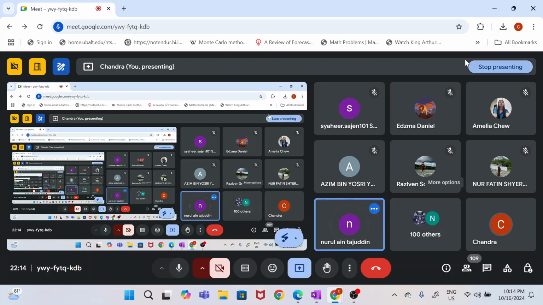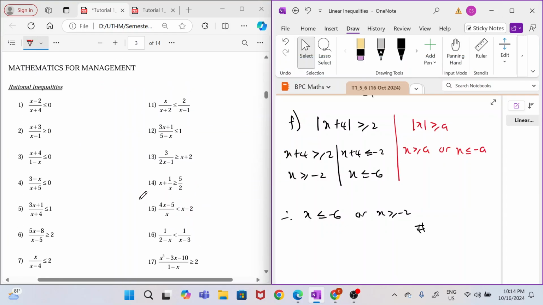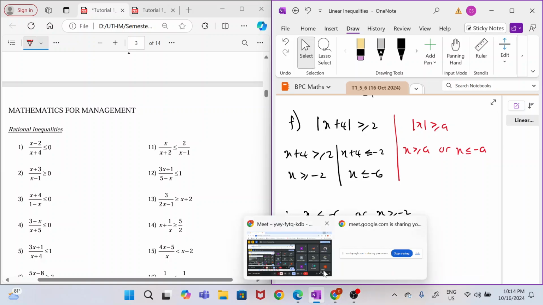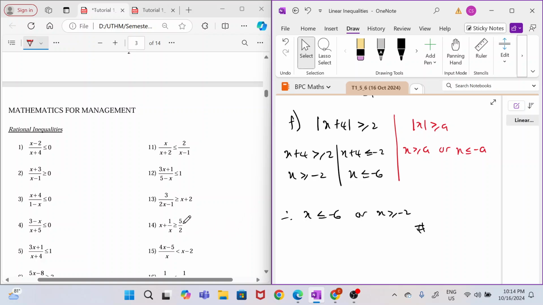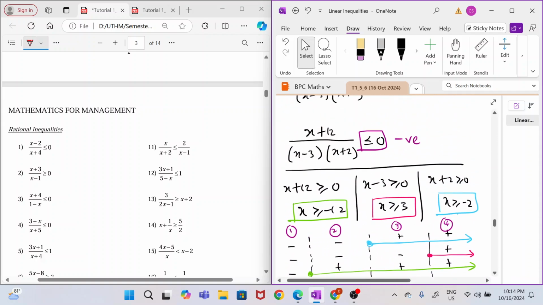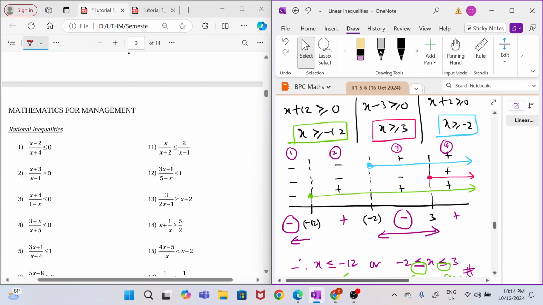Hello, doctor. Yeah. I have a question. How do we want to know if the question is positive or negative? Yes. When you say positive or negative, which one you mean? Do you mean this one? How we choose negative here? Or which one? In the line, you mean? Yes. In the line. This one, the black color.